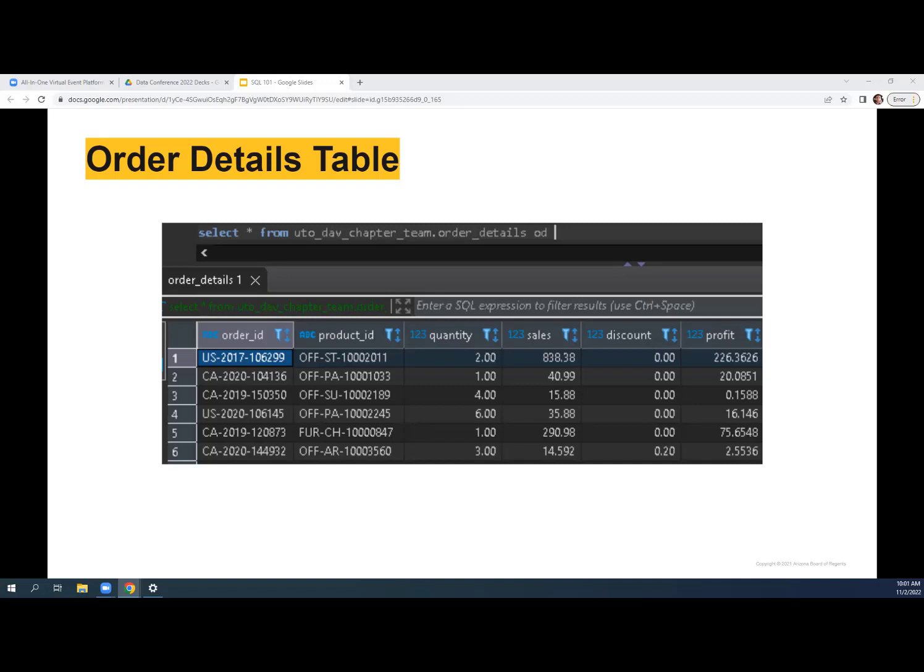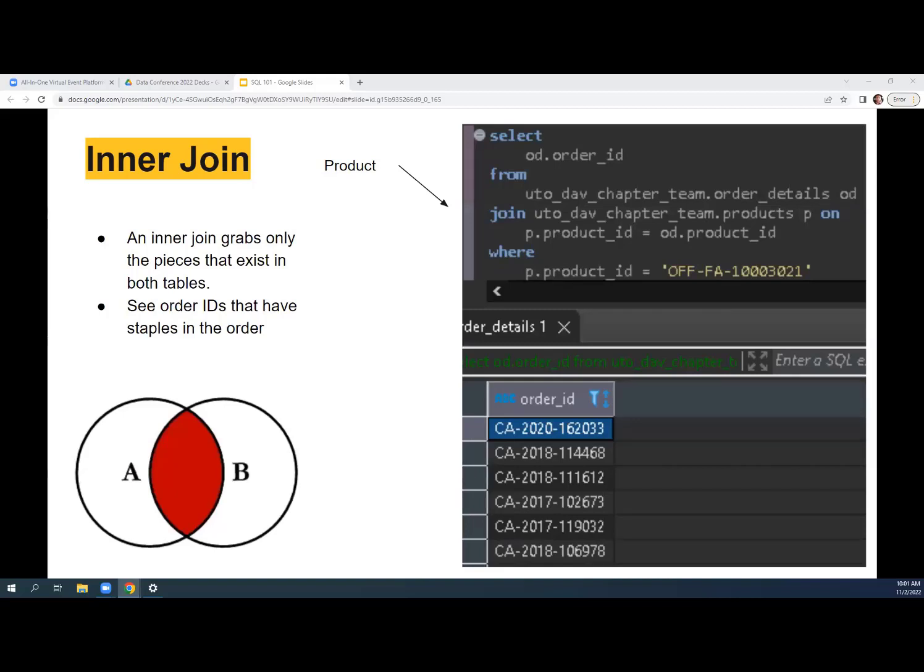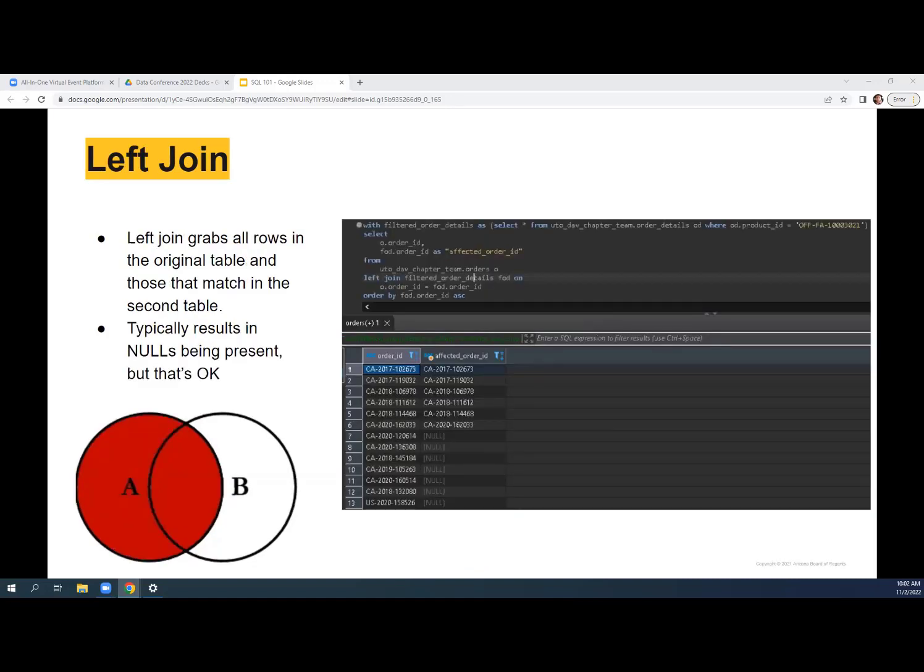Thanks, Varun. The first example that we'll go over will be an example of an inner join. So an inner join will return the rows that are present in both tables, depending on whichever fields you use to join the two together. So in this example, we're looking at the order details table. That's our left-hand table, and the left table would just be the first one that you have listed. And our right table, the second one that's listed, will be the product table. And we're joining the two on product ID. And we're also adding a filter where product ID is equal to the ID that represents Staples in this particular example. So what we have returned here would be all of the order IDs that contained at least one purchase of Staples.